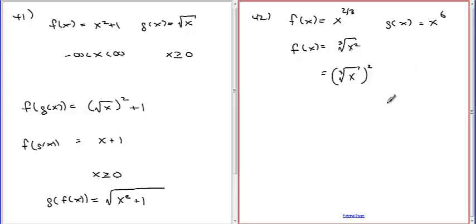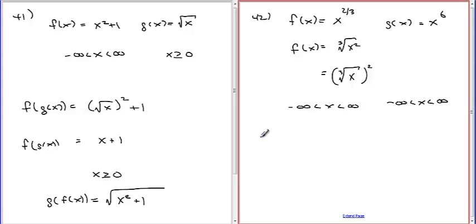For g of x, x can take on any value, and there's no restriction. Now, if I look at it from this perspective, if I square something, it's going to become positive, and then I can take the cube root of it. Or here, I can take the cube root of something, and that can be any value, because you can always take the cube root of a positive or negative number. And then if I square it, it becomes positive. So in both cases, this gives you a positive result, which means the range is from 0 to positive infinity. But we also can say that the domain of that function, it can take any value, and we can evaluate that.